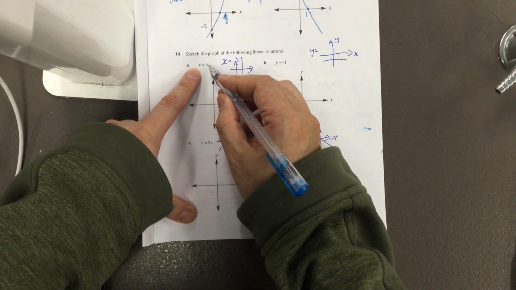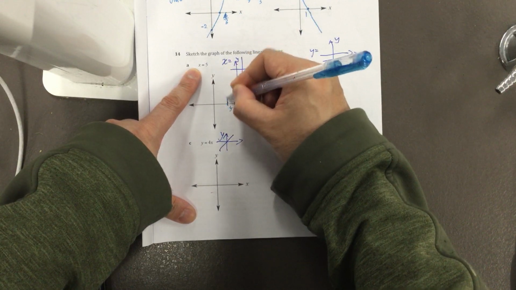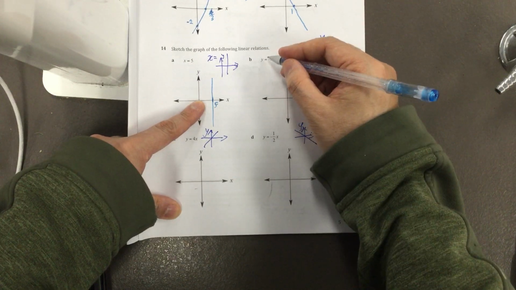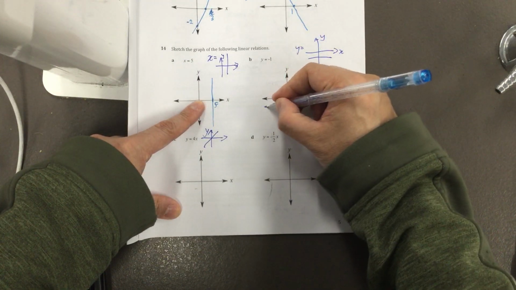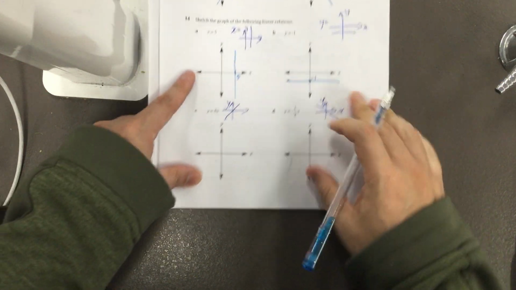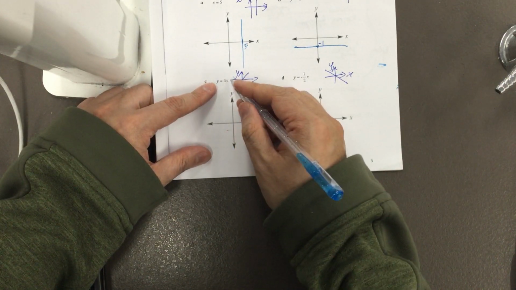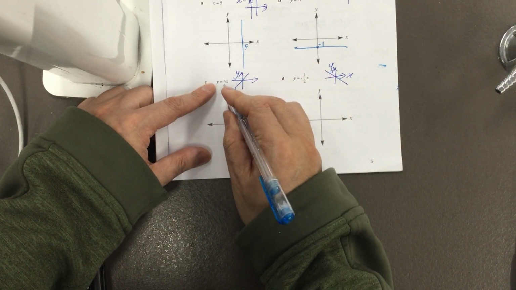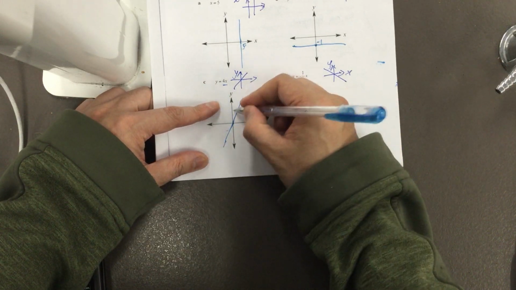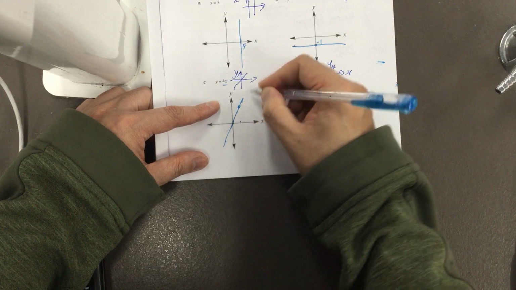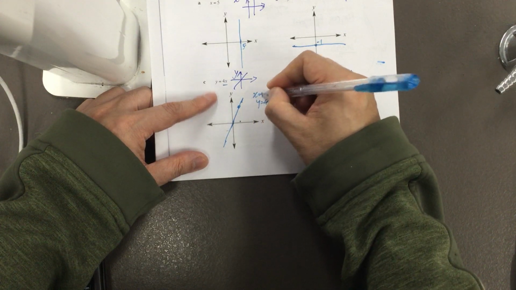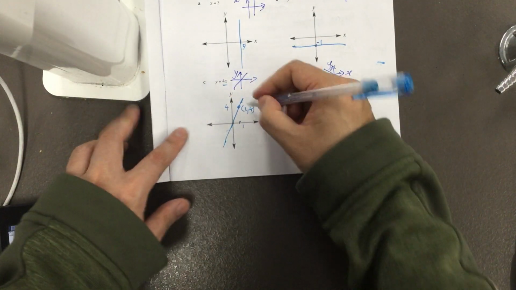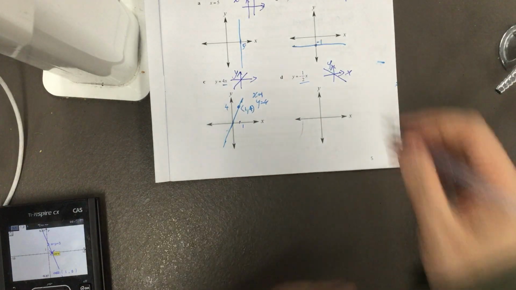Nice and easy. I mean, these ones here, you don't even need to use your calculator. If it's x equals to some number, it means it must be a vertical line. So at 5, boom, make sure you show the intercept. Y equals to something generally means it's a horizontal line across at -1. Y equals to 4x. Anything without a constant, it goes through the middle. But to differentiate that value and that value here, make sure you plonk a point in there and say, let's just say x equals to 1, y equals to 4. Substitute the value of x into it. So you got 1, so you got 4. Put a bracket, 1 comma 4. You usually use 1, so it's the easiest one to deal with.